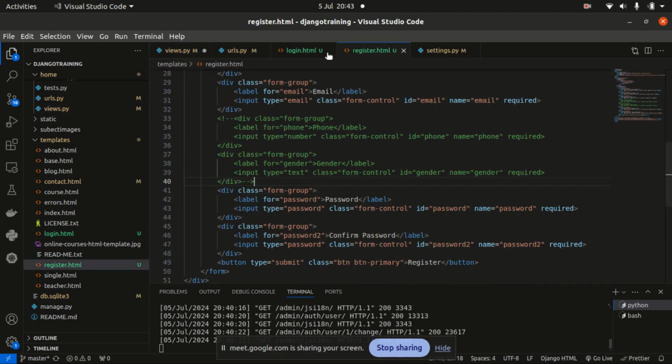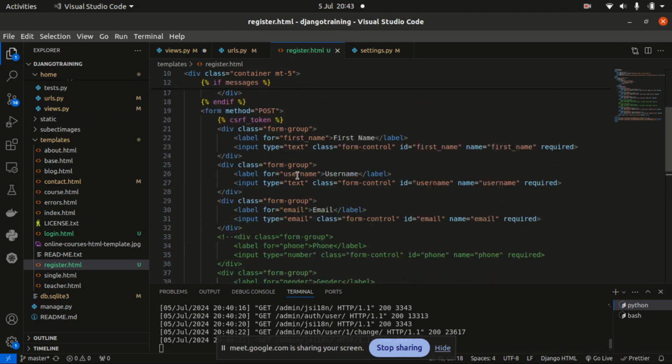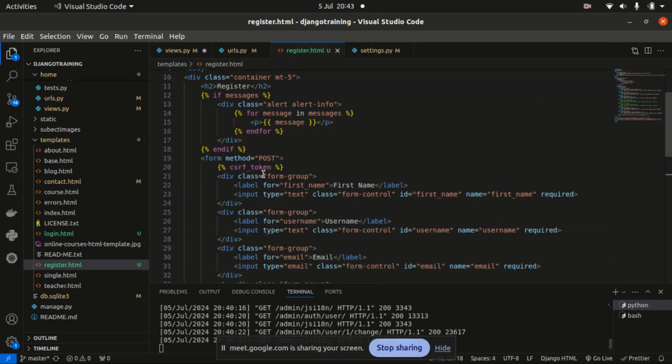So let me check on the register. In here one thing we need to confirm. Okay, basically everything is in place, but let us appreciate what we have. One, you must set up the method here, should be post, and pass in the CSRF token, never forget that. Then for the first name, ensure that this name attribute has first name as the value.